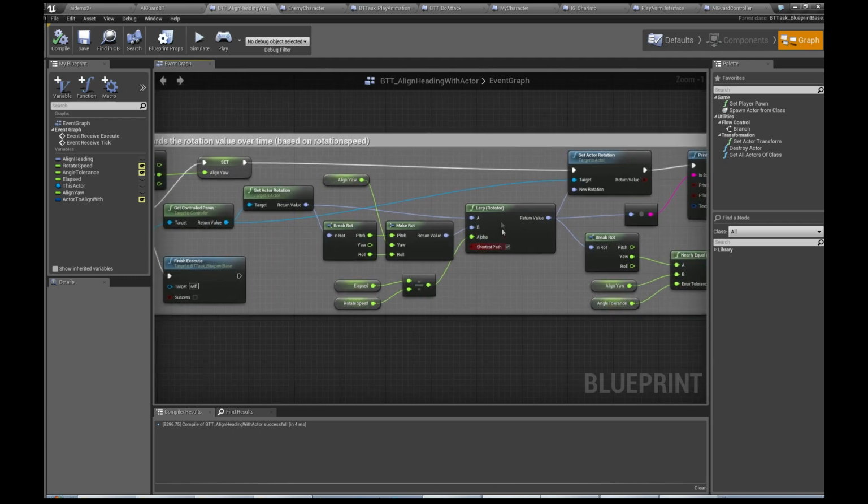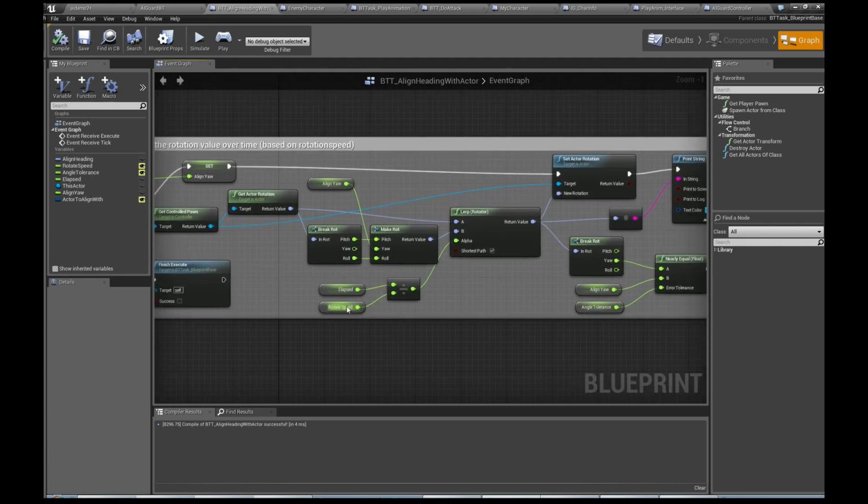If we set this to 1, it would essentially instantly take this value and change it to that value. But what it's actually going to do in this case is use the elapsed time, which remember is accumulating upwards from 0, and I've divided it by rotate speed.